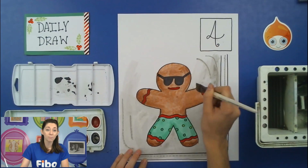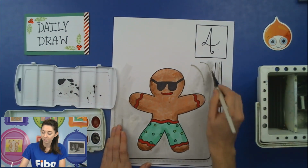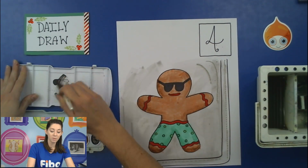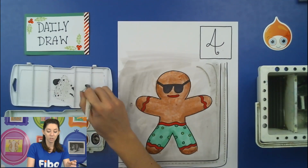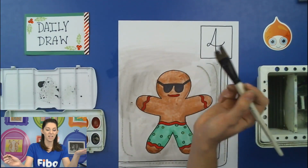Maybe your baking tray is blue or green. It can be any color you want. So again, just keep on painting. Now for me, it just kind of ends. I don't have a top to my baking sheet. If you want, you can draw a top to yours. Or what I'm going to do is I'm just going to take my brush and just go side to side and let the color just kind of fade into the white.